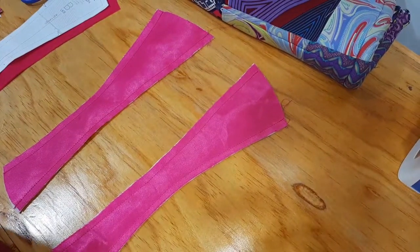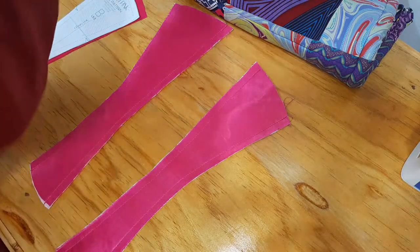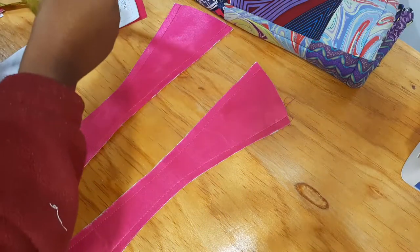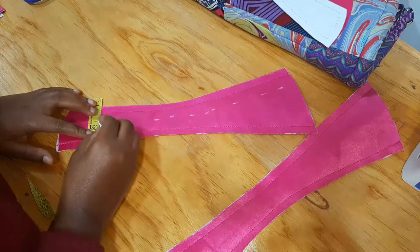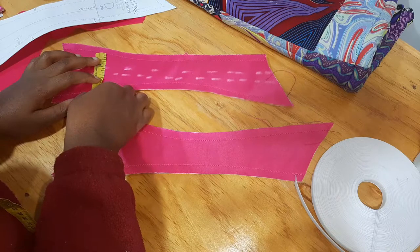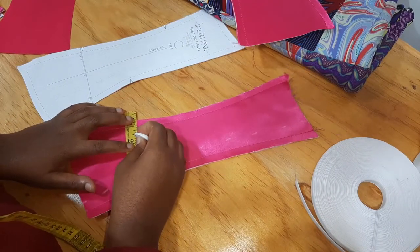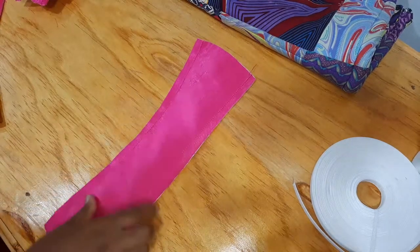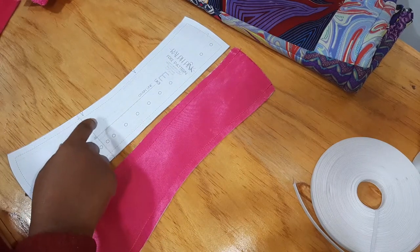So I'm trying to figure out the boning channels. My boning is about half an inch wide, so whatever channels we mark need to be about half an inch wide. This is the one that's gonna have the eyelets. So I have to put boning on either side of the eyelets to give it structure.